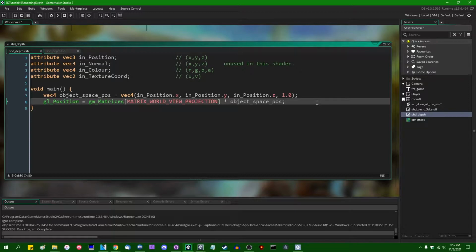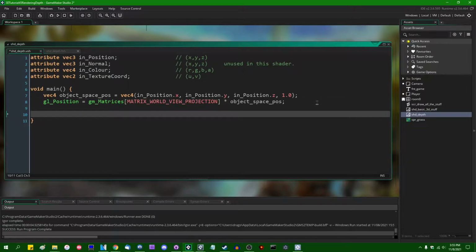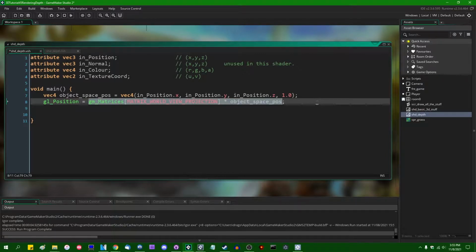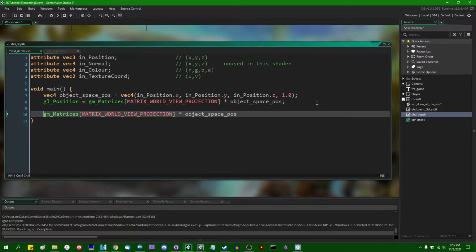For one, and I've actually done this in videos in the past for just a quick and dirty solution to having depth in the fragment shader, you could do a little calculation that looks a little bit like this gl_Position expression here. You could say, instead of the world view projection matrix times the object space position, you could just multiply the world view matrix by the object space position. You could call this vec4 distance, and it is going to equal, for example, the length of the x, y, z component of this vector.